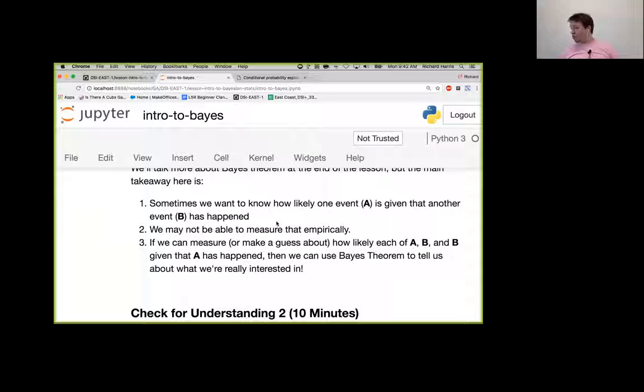So I see a couple of questions percolating in Slack. Let's take a stop here. If you've got questions, go ahead and put them in the Slack, and we'll talk through what that looks like. You'll also see probability talked about with pie charts or Venn diagrams of cases where things overlap or don't overlap.